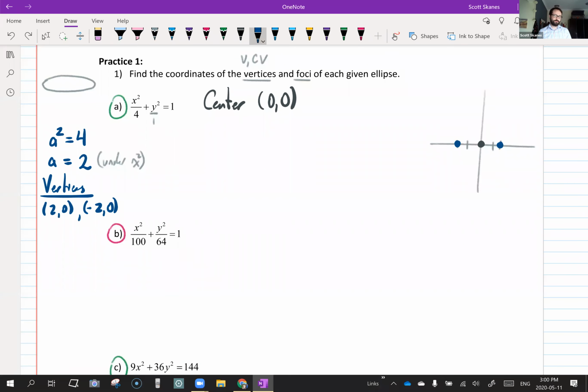I move on, and I find B. What is B? B is found by B squared. I wasn't given this number. Yeah, Ahmed, you got 1. I agree. B squared is 1, which means B is the same thing, actually. Square root of 1 is still 1. And that gives me co-vertices. I'm going to go up from the center by 1 and down from the center by 1. So I'll write that on my little sketch. And that'll tell me what my co-vertices are. So it must be 0, 1 and 0, negative 1.